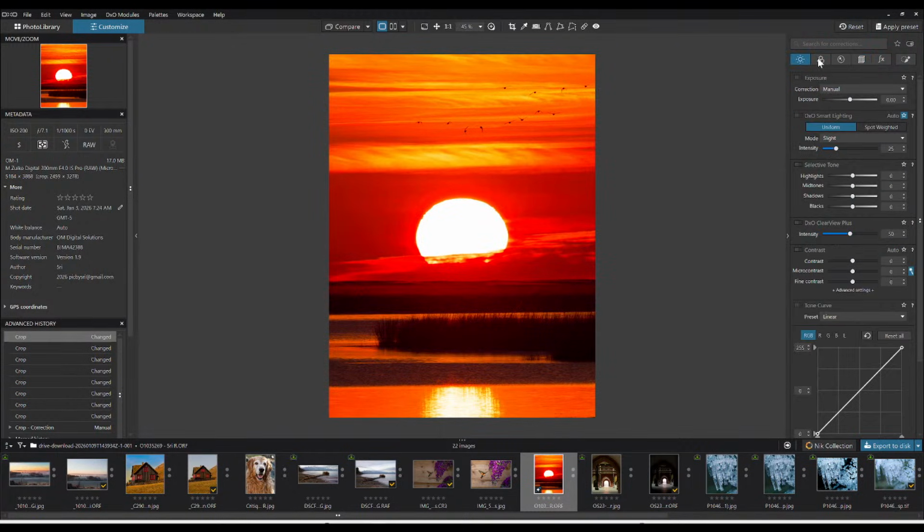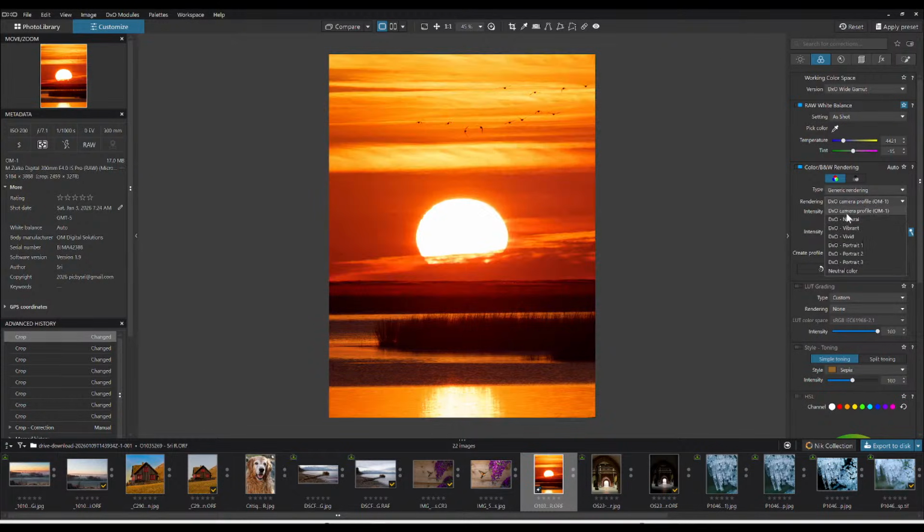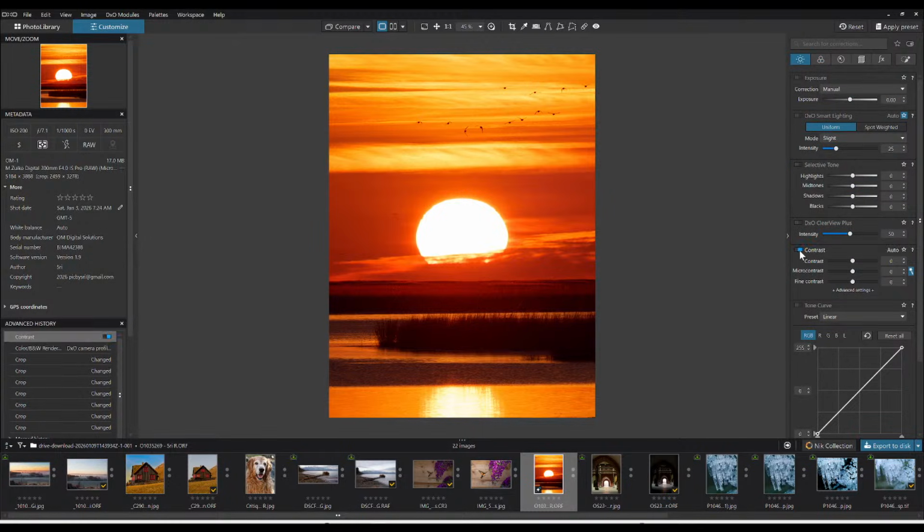All right. The color is a little rich. Let's try a different color profile. Portrait 1 looks pretty good. But the original OM1 profile I think is best. And then let's go into micro contrast, clear view, a little bit of a push in the midtones and shadows.